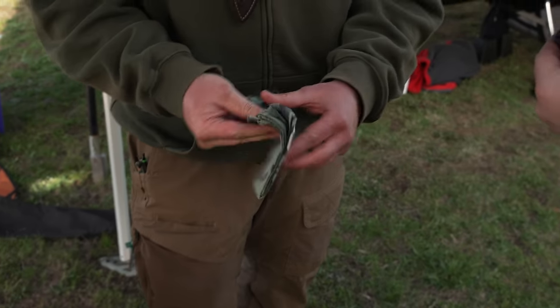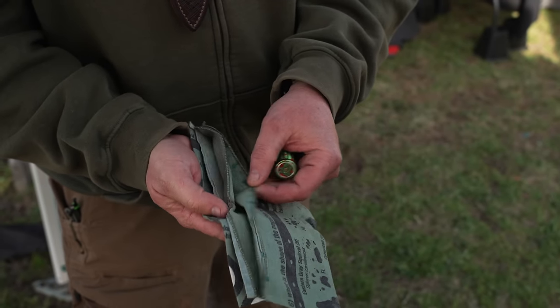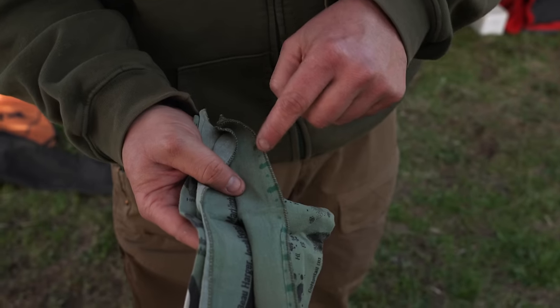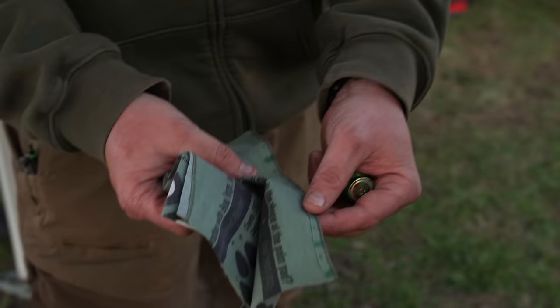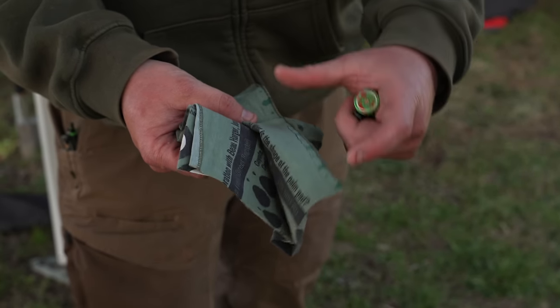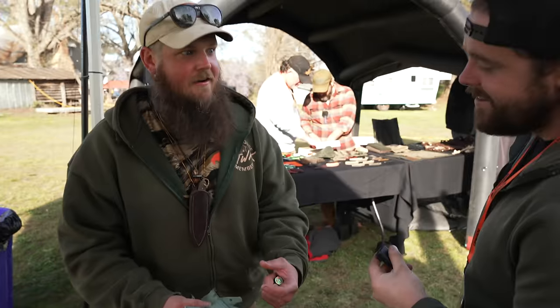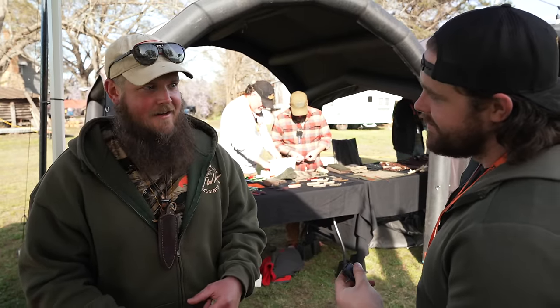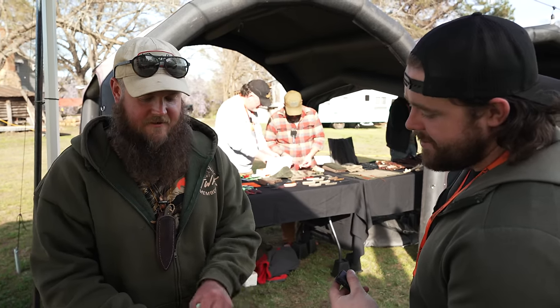Then I have the Wazoo bandana. Dustin's kind of mad at me for this, but I always try to show it. I went through and put tick marks on here. I measured out with a ruler so that if I am going to be using it for tracking, I have a point of reference. That, or like a Bic lighter. Everybody knows that the Bic lighter is so and so inches. So if I'm like, hey, what animal is this? I post it on a forum or something. If I don't have a lighter, now I have an actual point of reference for how long.